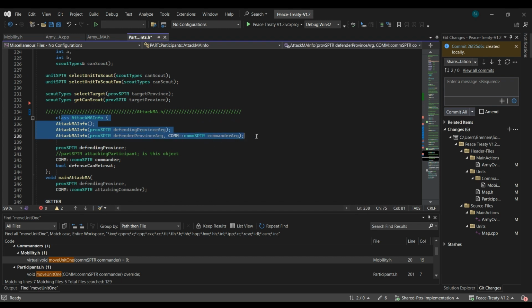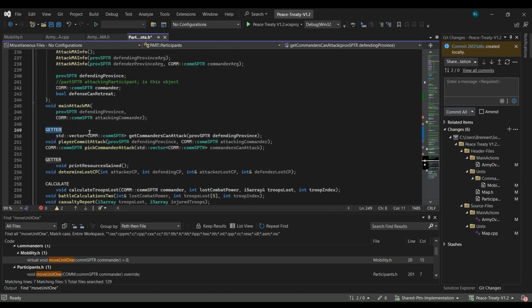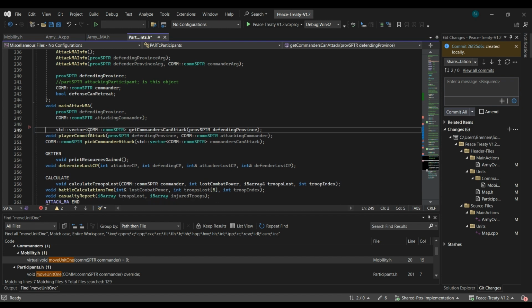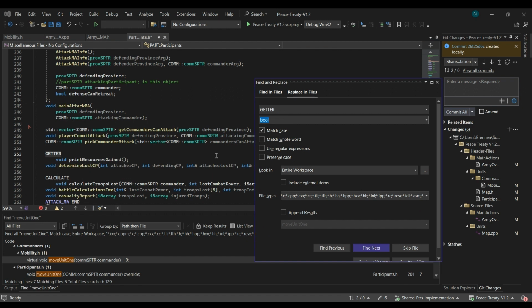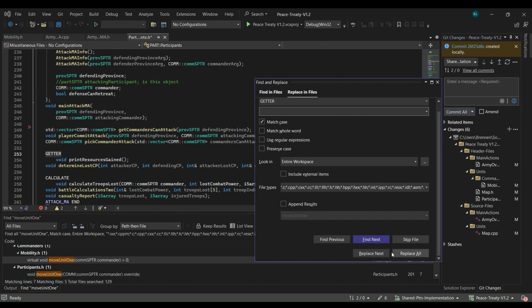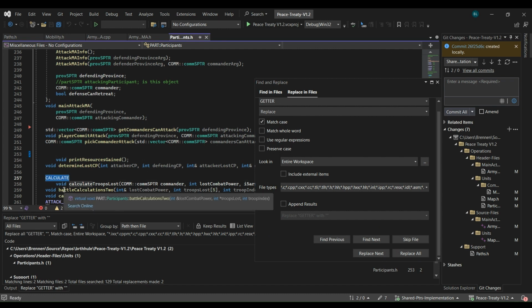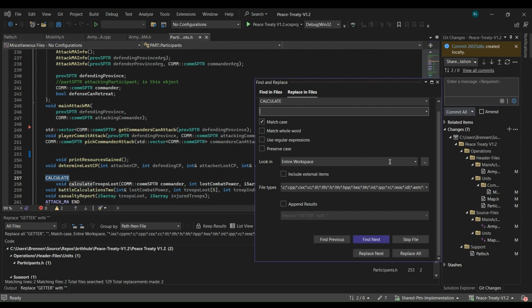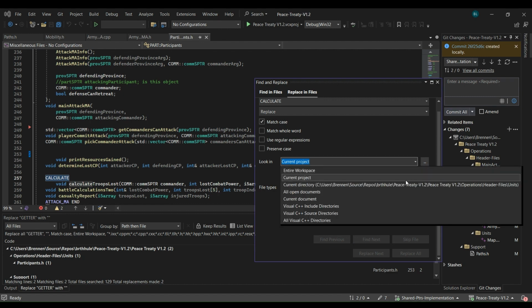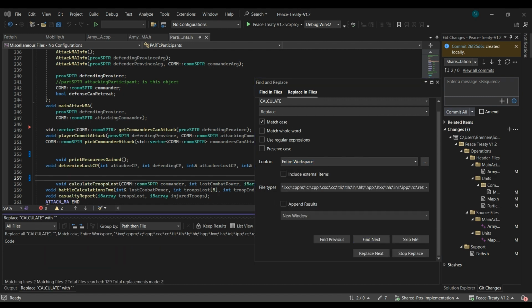So I have a subclass in here that I don't want at all. So I have to figure out what to do with that. I thought I got rid of these, but I guess not. Let's get rid of those. And here, let's say entire project. I guess not. Entire workspace.